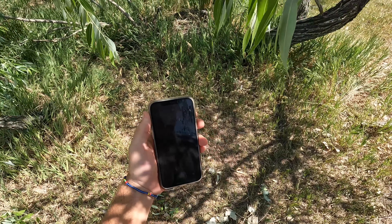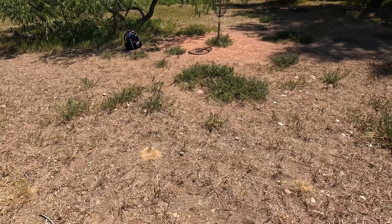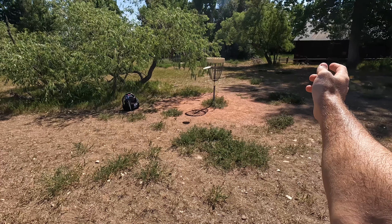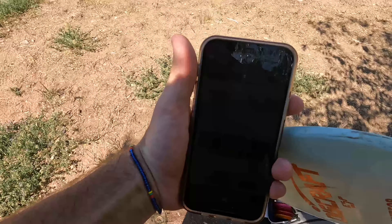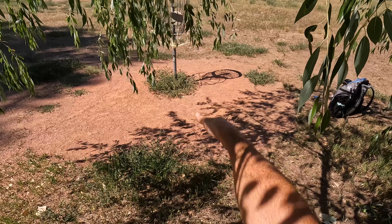My camera's literally been shutting off because it's overheating, so I had to lower the frame rate — I'll try to keep it smooth in the edit so it hopefully won't overheat. Our next number was 2, which is actually this Wizard that I got in a tournament. Let's drain this putt real fast. Or not. It chose number 4 for us — it's the Warden that I brought because I aced with it. Nice.